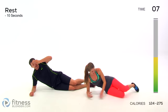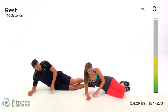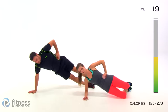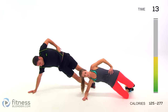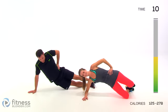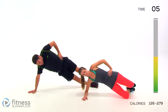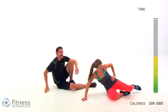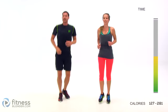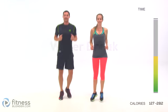Ooh, a little bit of a break. Last one of these, then we get a little bit of an extra break here. Start it up. Full range of motion, really push yourself. Those feet moving again. Hit pause if you need an extra rest. Grab a drink of water, but don't stop moving. We'll be back to start in again in just a second.